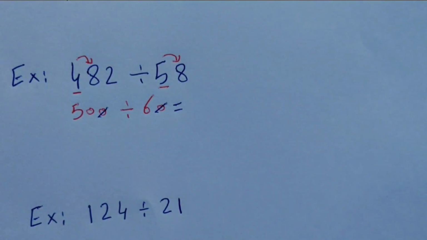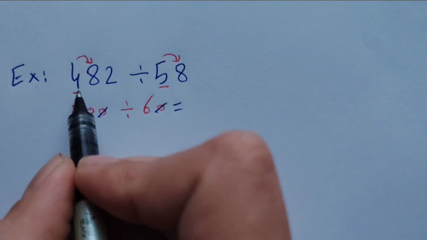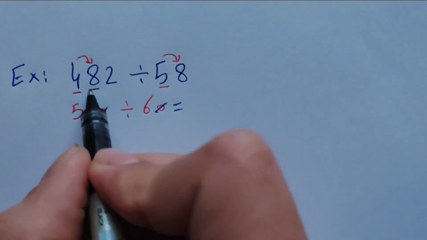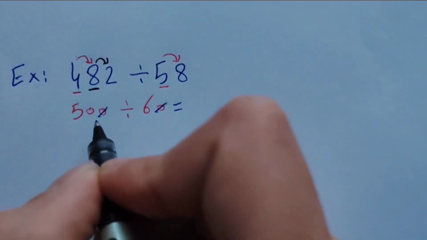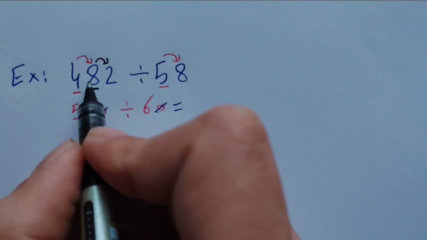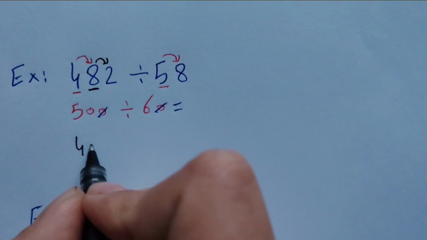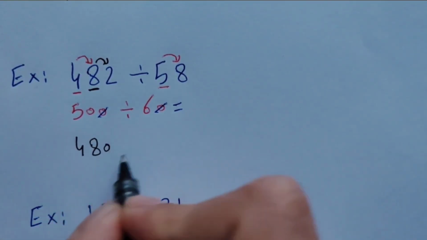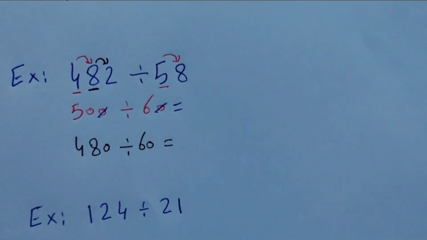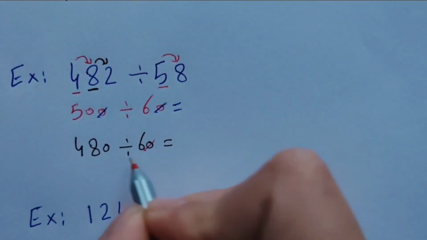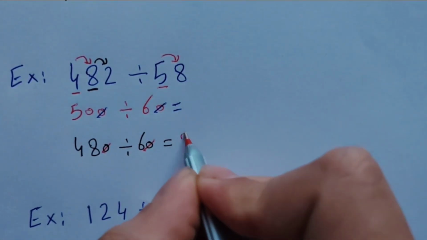When something like that happens, just like the previous example, we will try to round the dividend to the next place value. We rounded it to the hundreds, but this time I'm going to round it to the tens. So we check on the right side, we have 2. It will be rounded down. But remember, in the rounding, the left side stays the same. So the 4 stays the same. And the 8, since it's rounded down, stays the same. The 2 will be 0. Divided by 60. Now, same thing. We cancel the zeros. 48 divided by 6 is 8.